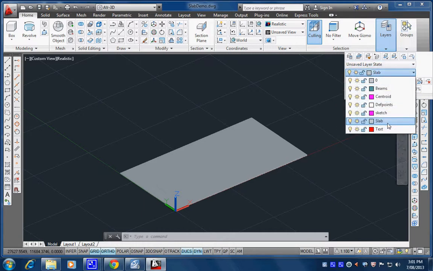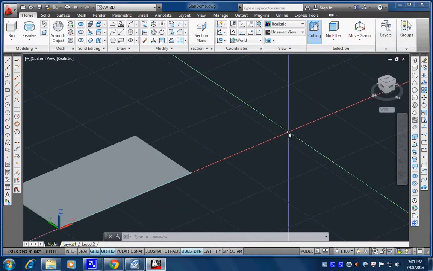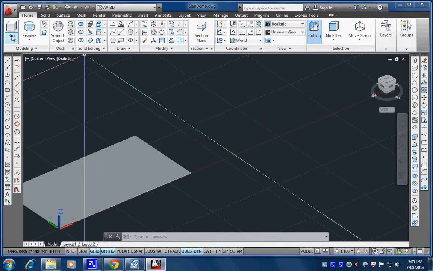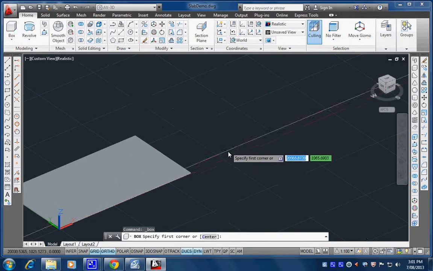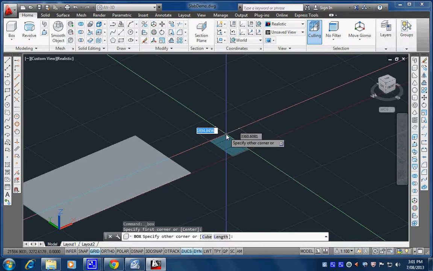Okay, we're going to do some beams. So I'll just set that layer to beams, so you can see what we're doing. I might build those beams on the side over here. And okay, so how are we going to do those beams? It's a good question. There's a number of ways of doing it. I would probably just do a box again, and I'll start this box here, and they're going to be 350 wide by 500 deep.